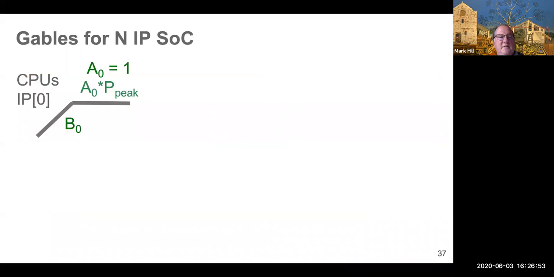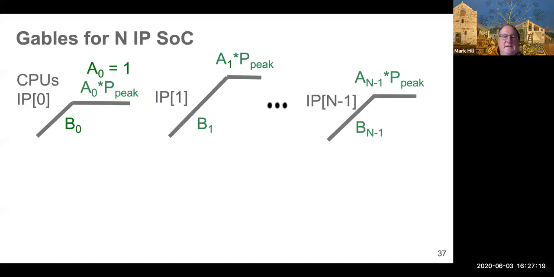So here's the model. So let's say the CPUs complex are IP zero, an intellectual property X zero. It's going to have a certain bandwidth, B zero, in and out of the CPU complex, have peak performance, which was that old roofline parameter multiplied by A zero. In this case, A zero is one. That's what we're going to normalize to. And the other accelerators will have their own bandwidths and will have other accelerations, hopefully greater than one. And that's it for the accelerators.